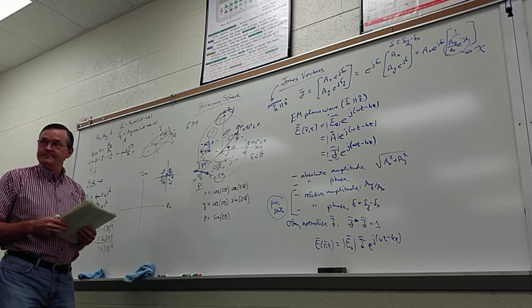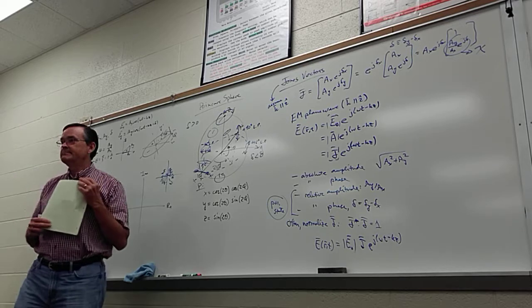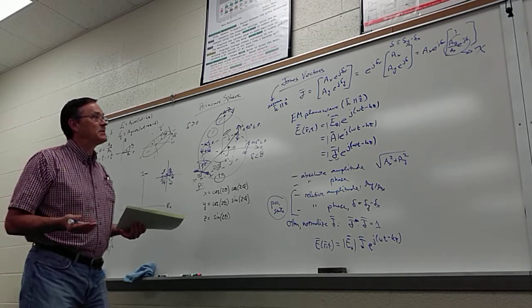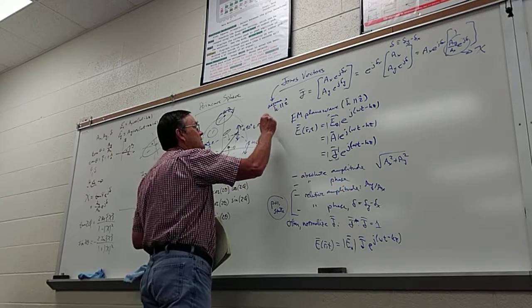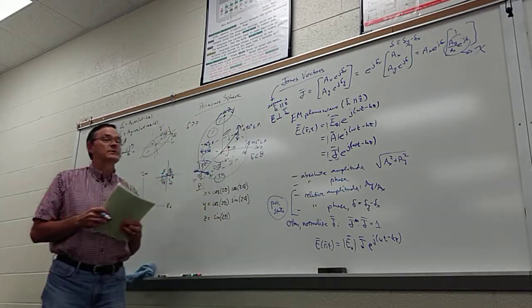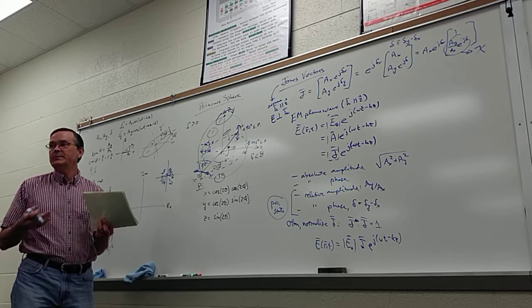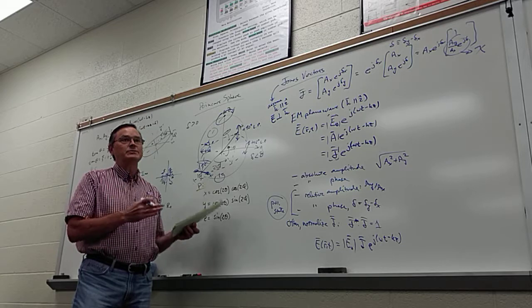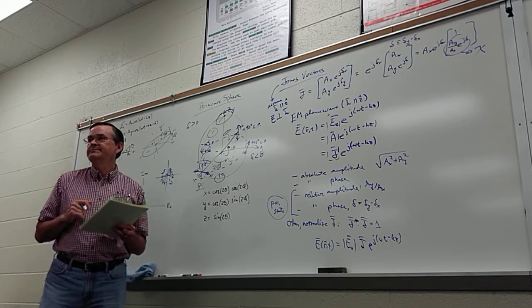Okay. And it's kind of arbitrary, right? Because you can always just decide that the direction you're propagating is z. Yes, it's totally arbitrary. It just makes the math easier. Exactly. It takes advantage of the fact that the electric field vector is orthogonal to the wave vector, and therefore you only have to track 2 components instead of 3. If you get everything by tracking 2, then why bother tracking 3?